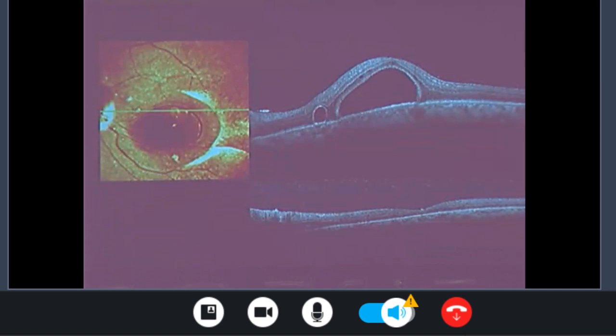This one? Yes. What I told you: we went in, we injected the fluid here. The fluid was extending from here to here, and we did fluid air exchange. The patient did face down first day, then 45 degrees, reading position, and this pushed the BFO inferiorly.